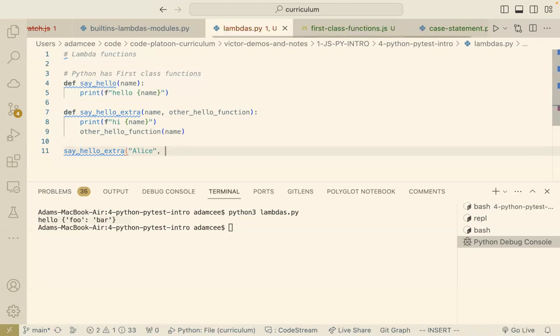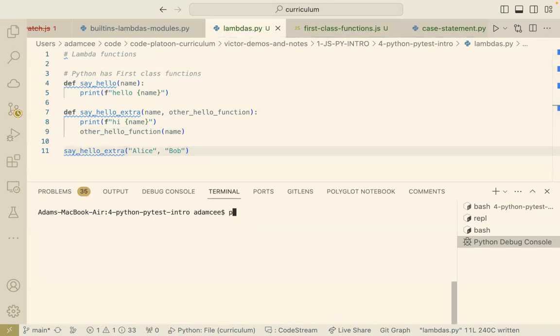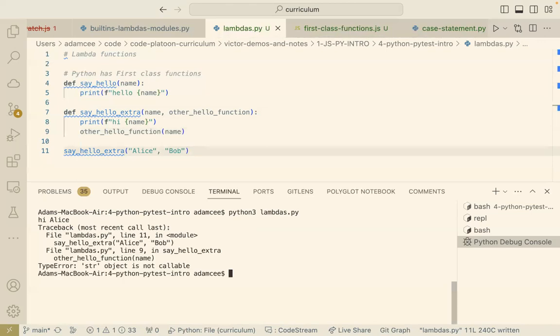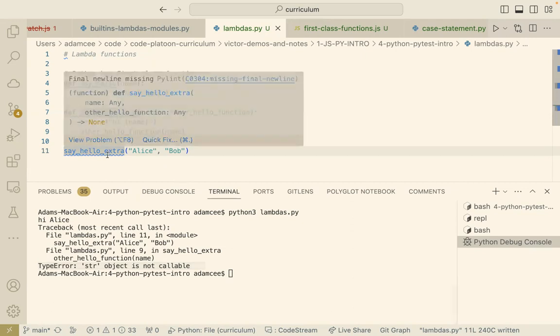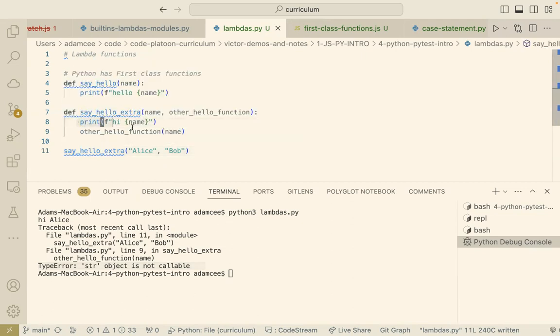Like if I do this, hopefully we get an error. I think something interesting would happen. Yeah, this is perfect. So see where it says type error, string object is not callable. When we ran our code, when we called this function, Python executed this stuff, took this string, got here.